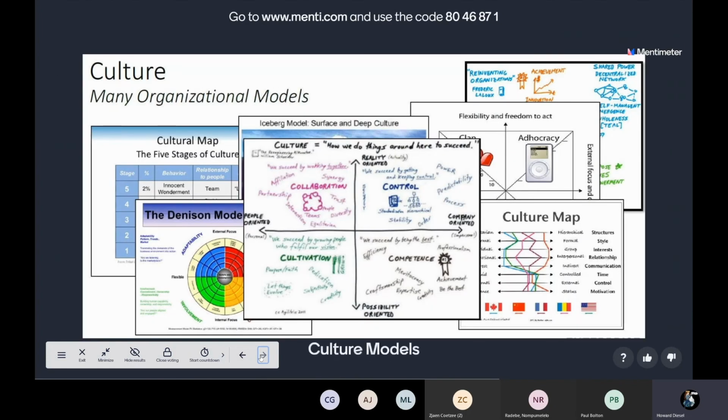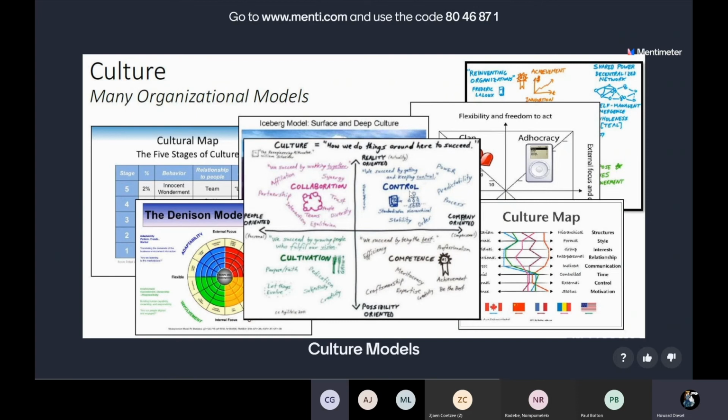And here are the different organizational models of culture. Here's just a few that I shared with you, and really exciting in terms of what you can see and the way in which you map the different elements. As an example, this is control, and I know Corne is over here, so he can attest to what that looks like in the central bank. Those guys are all about control. It's a lot like the army. It's a lot like the kitchens. When you go into a kitchen, everything's about control.